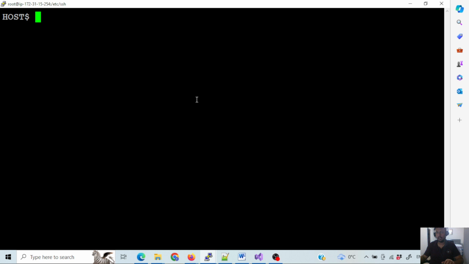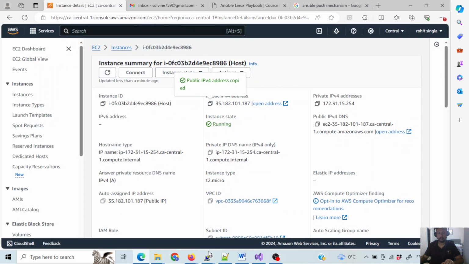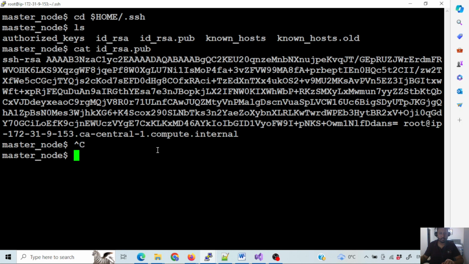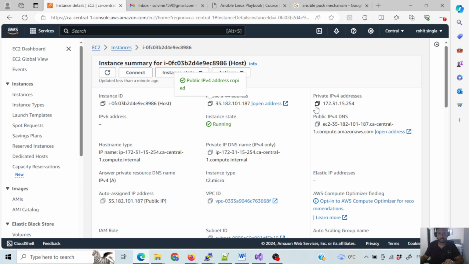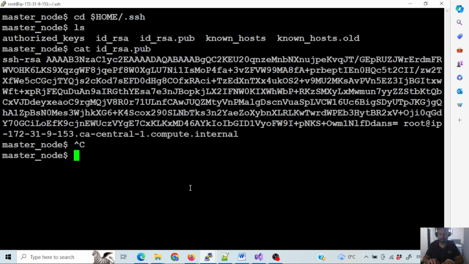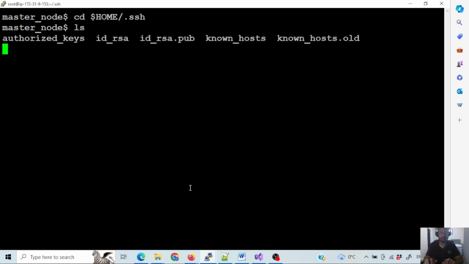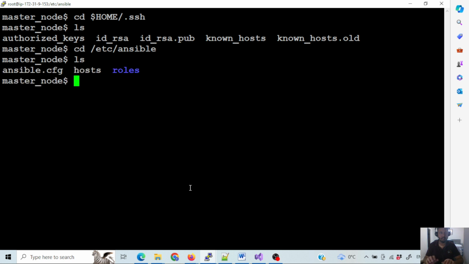So it should work now, and we need to go and check it with the ping command inside the controller here. Before that, one thing we forgot: grab this private IP of the host, and we need to go to cd $HOME, not here, cd /etc/ansible.